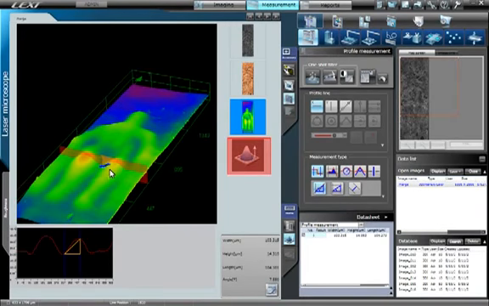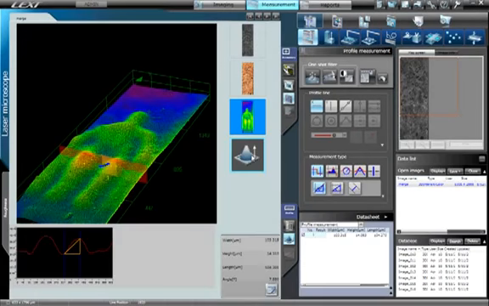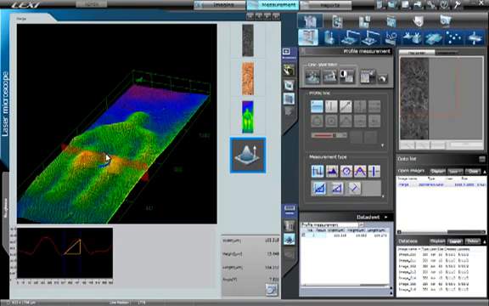And by clicking on the bottom button, the image can be displayed in wireframe mode. Accurate 3D measurements can also be attained on the panoramic image, just as with any single frame image.